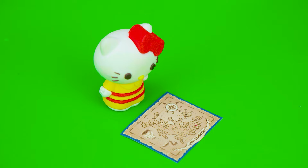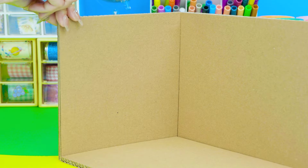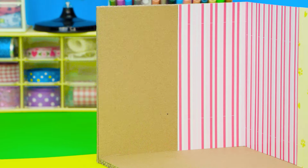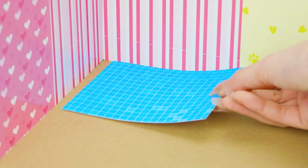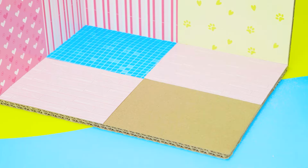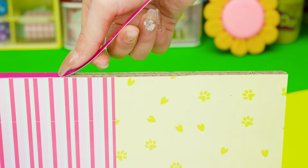I got an idea! Hello everyone, welcome to DA house. I have an idea with Kitty. Today, the main part, I would share with you how to make the cutest Hello Kitty house with a pink bed, beautiful bathroom, and more things from cardboard and clay. Hope you like this. Main colors will be pink. Kitty loves pink. Now complete the frame of the house by gluing the cardboard border.